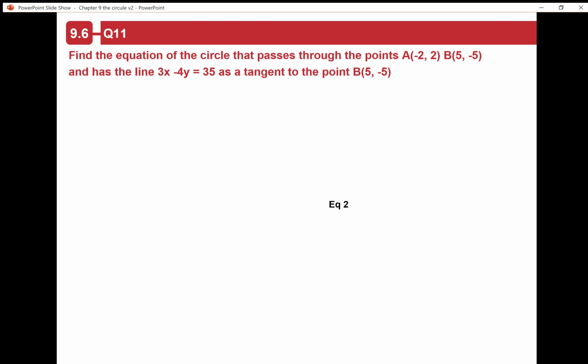Again, we want to find our equation of the circle, so let your equation of the circle be x squared plus y squared plus 2gx plus 2fy plus c equals 0. And from here, we want to solve for g, f, and c. So to solve for g, f, and c, we need to make 3 equations with g, f, and c in them, which we can then solve simultaneously. Let's make our first two equations with the points we're given.